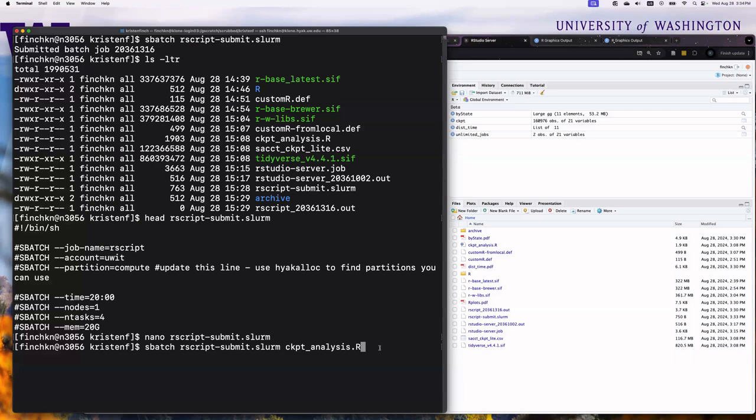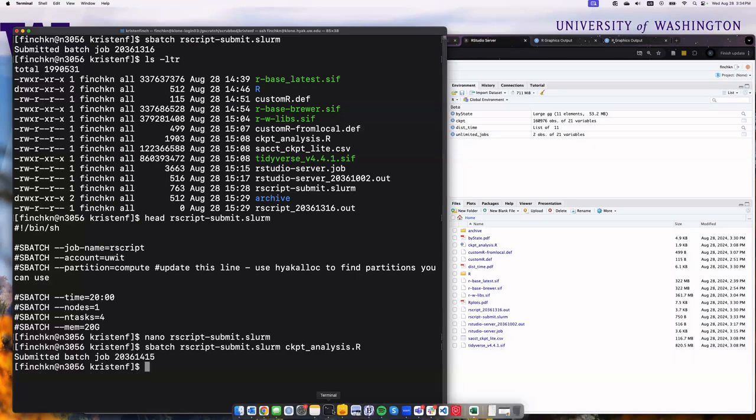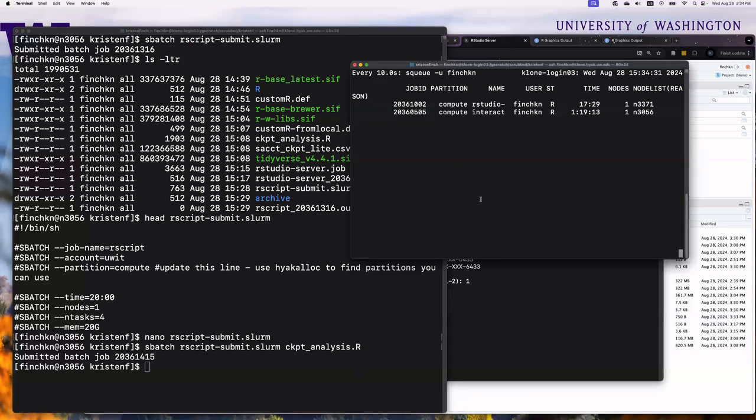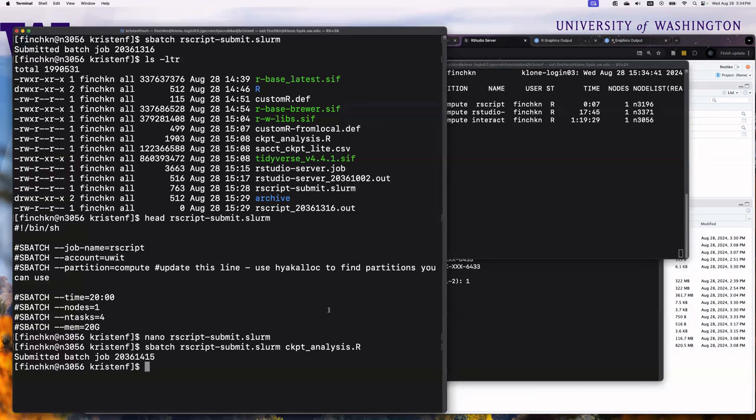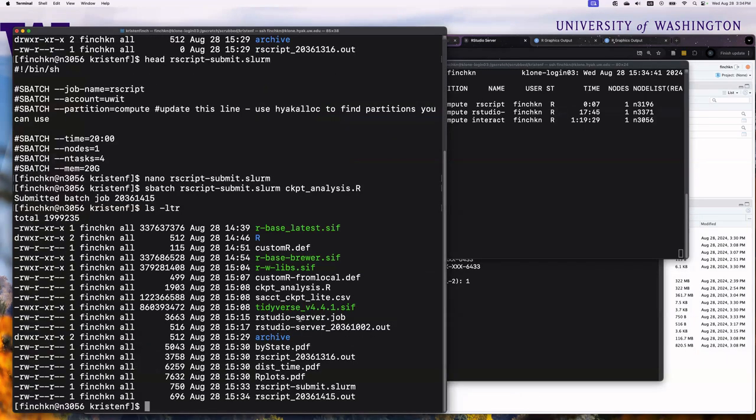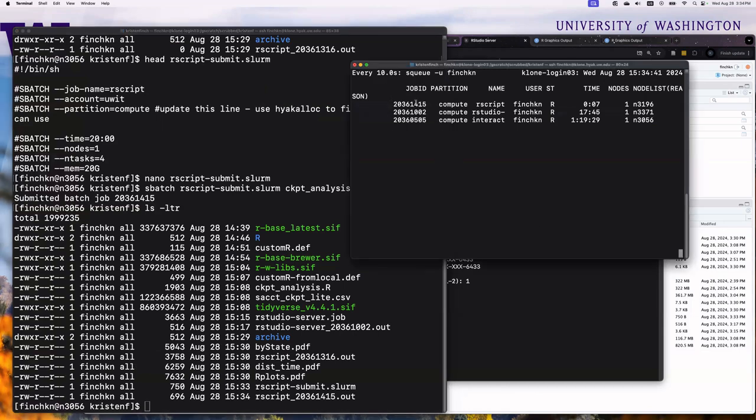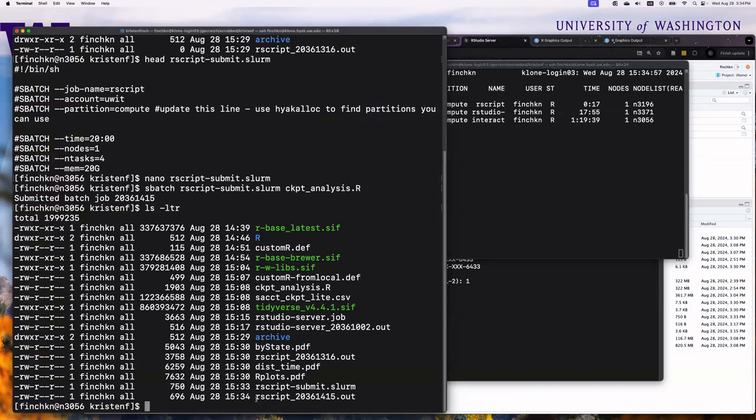Let's see if this works. We're just going to do this again. Did it work? Let's see. Oh, there, it's come up now in my queue. It's job 1415, so it's this one.